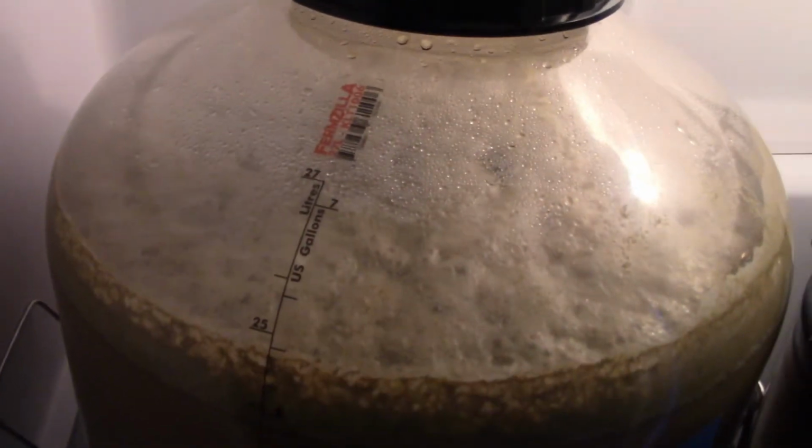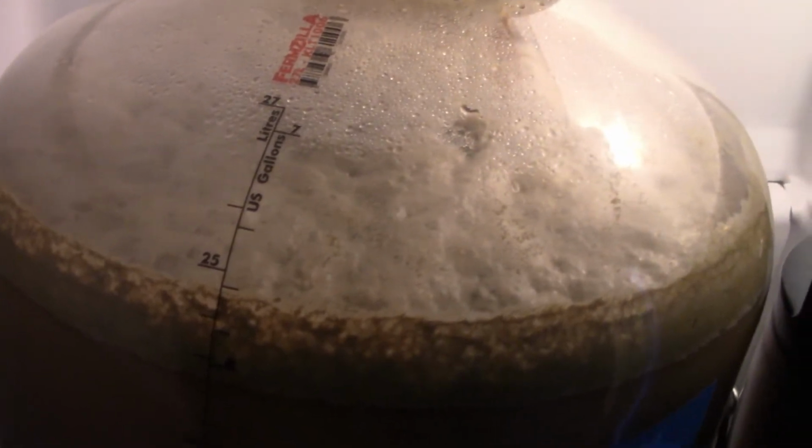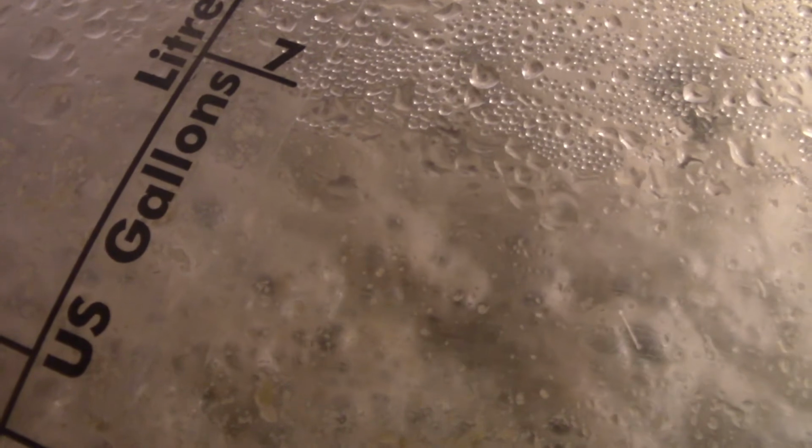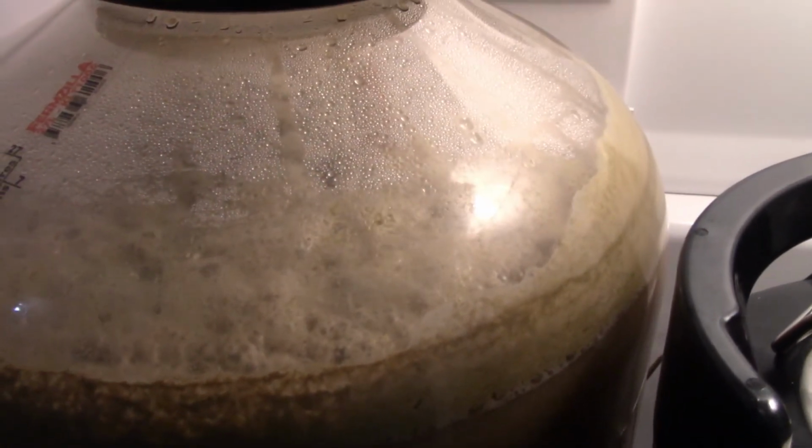Krausen here in the double IPA is down a little bit, but still relatively fluffy. Some nice little activity going on. My expectation is by Wednesday or Thursday, that'll be completely dissipated. We'll be able to dry hop.